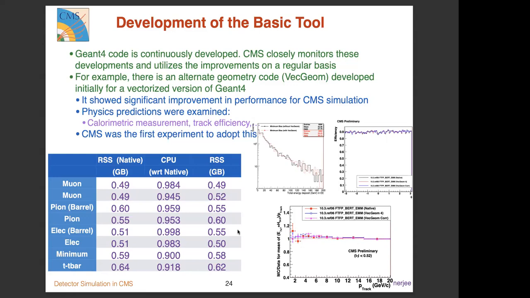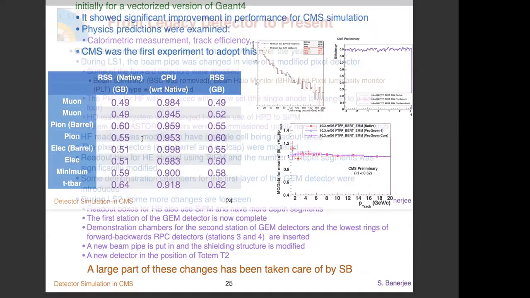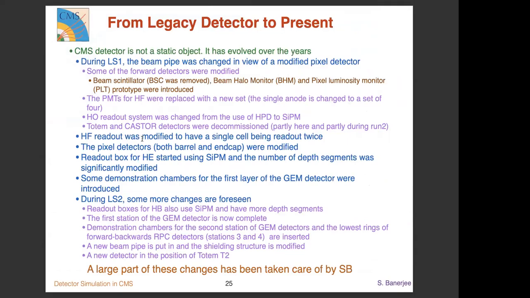So look at the performance. And we found that this particular code improves the performance by about 10%. And 10% is a large number for people who usually work on computing. So this was adopted by CMS a long time ago. And we're trying to see other improvements coming up from Geant4. So we monitor the versions of Geant4 on a regular basis. Every month we have new reference versions of Geant4, and we monitor those versions as well.